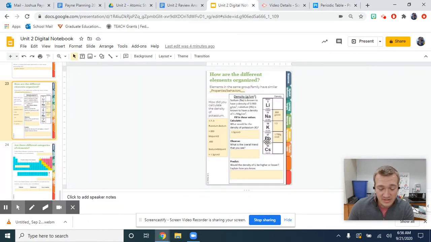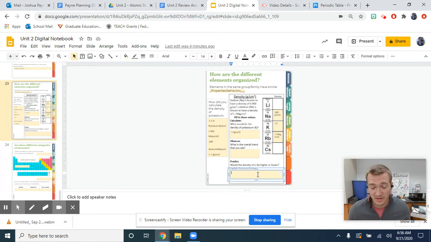So if we look at our question and it asks up here, lithium, do we expect the density of lithium to be higher or lower, right? So we know now our periodic trend, or our trend of properties that we know in this family, is that as we go through them, the density will go up as we go down the table. So from sodium to potassium, the density goes up. From potassium to rubidium, the density goes up. And from rubidium to cesium, we can assume the density would go up. So lithium, would lithium be higher or lower? Well, of course, the density would be lower. We know now the density would be lower because of our periodic trend that we just came up with, okay?